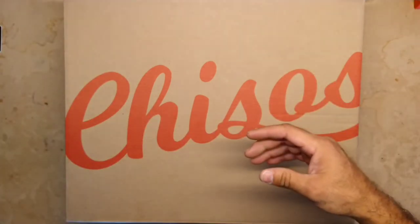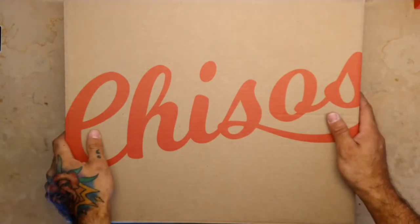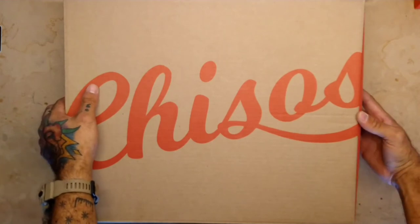Time for another pair of Chisos. And I gotta keep my voice down. My wife doesn't even know that this is my second pair of Chisos. Let's just hope she doesn't come in while I'm recording.